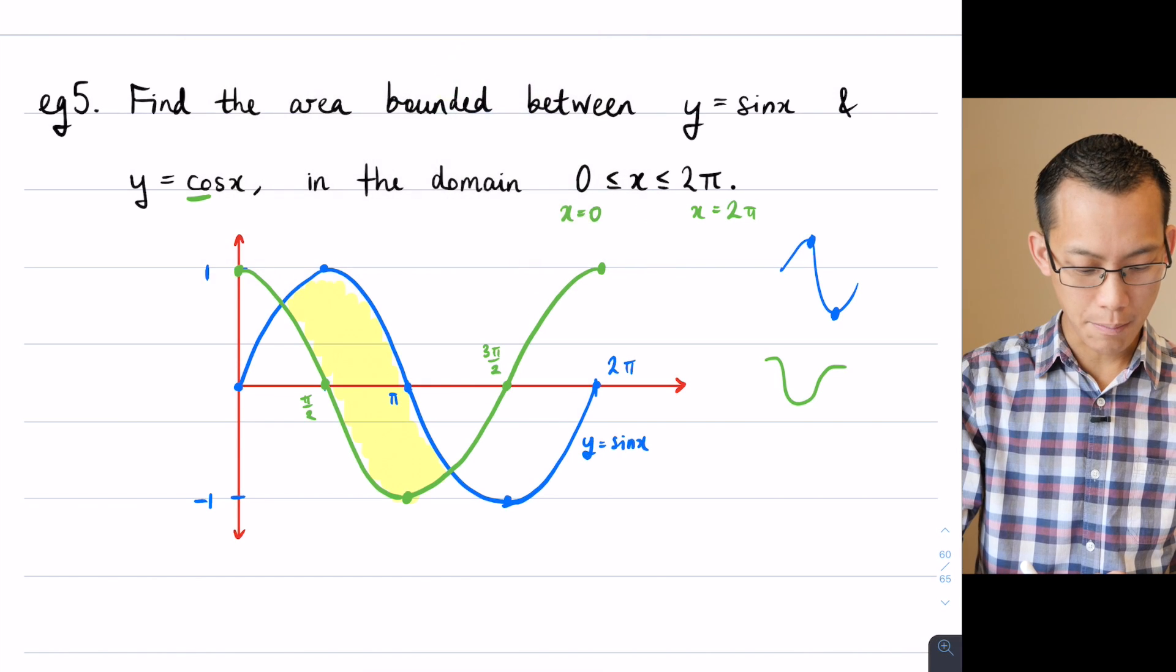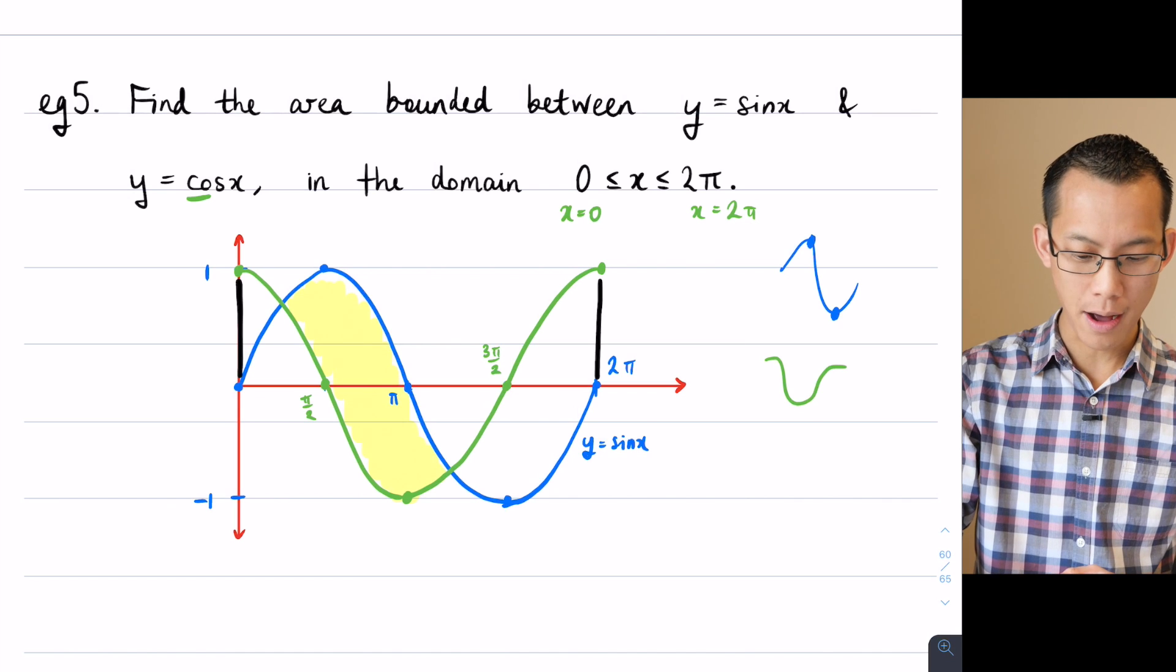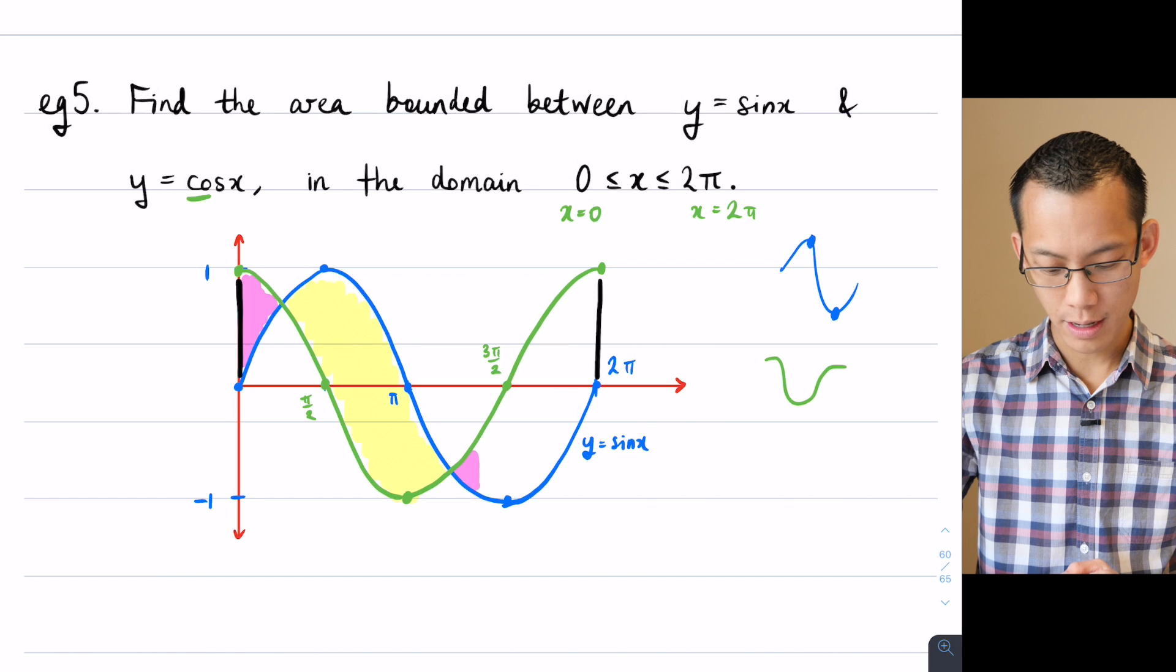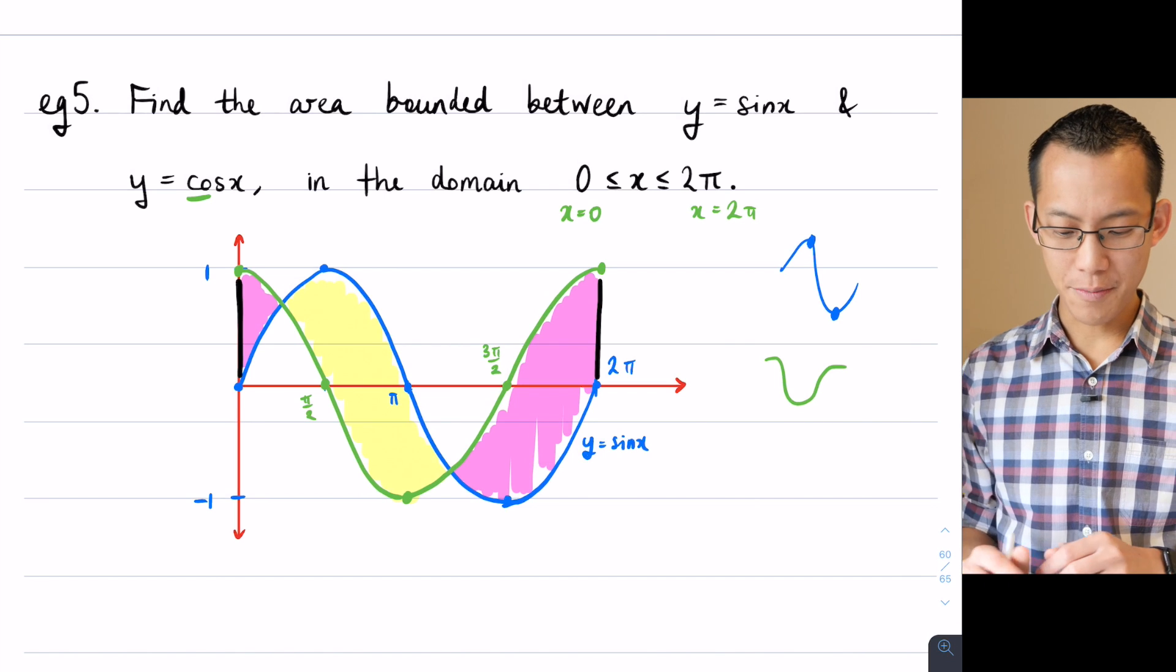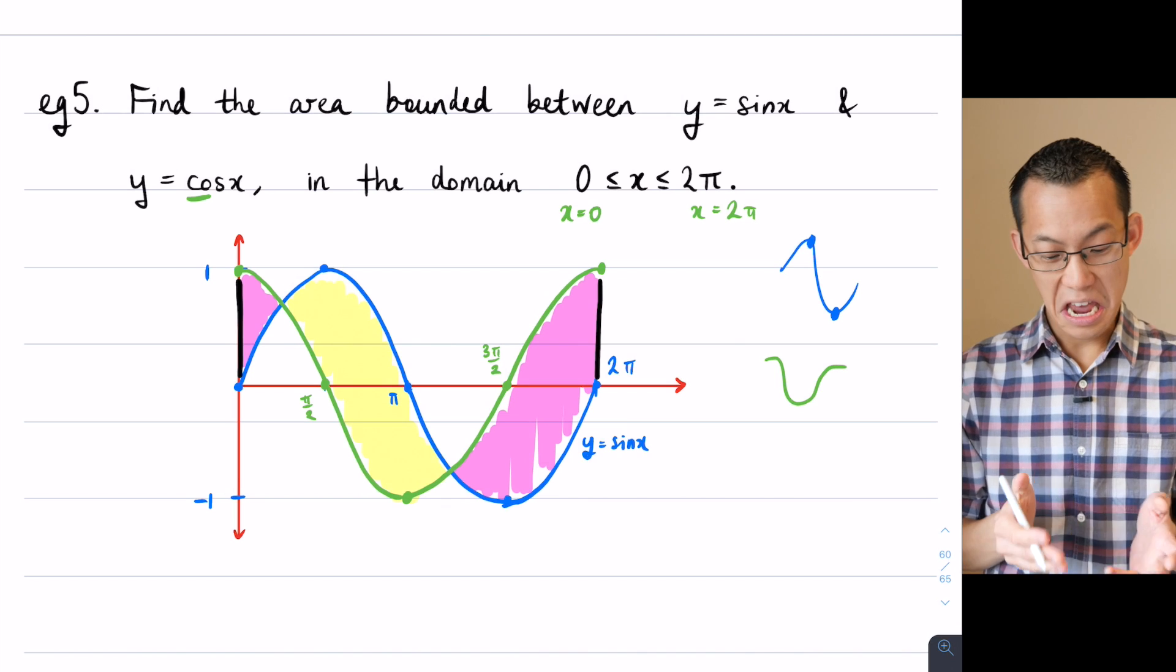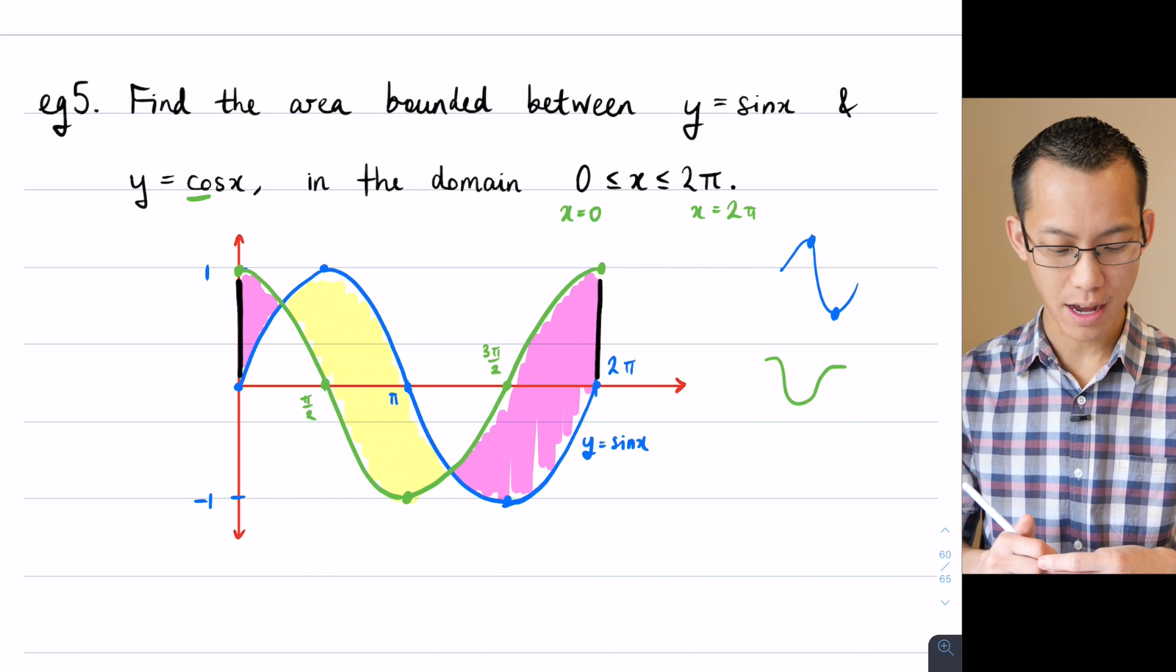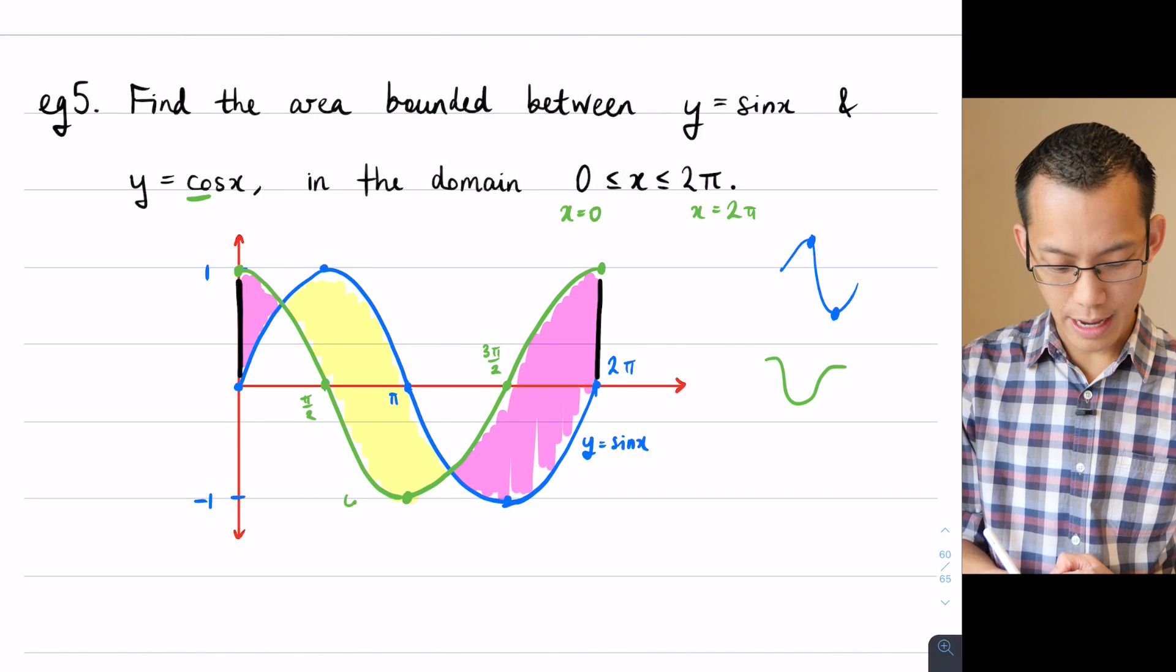Let me put them in in black. So I've got there's x equals 0 and there's x equals 2π. So now I have extra parts that I need to worry about. So I'm going to shade this one over here in pink and I'm going to do the same for reasons that are going to become clear, also in pink over here on the right hand side. So you might have remembered the previous graph we looked at, there were two regions that we had to integrate separately. Here I've got three but I wonder if you've noticed why I've broken them up into only two colors. Let's have a look at the yellow one, that's the one we started with.